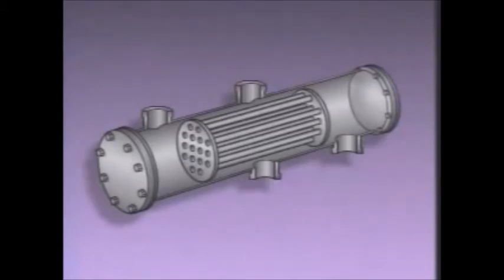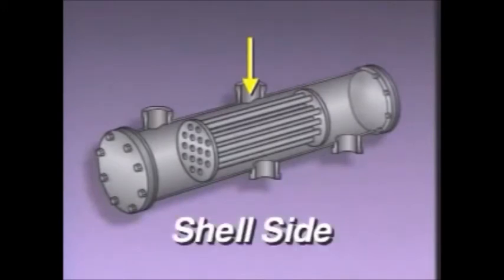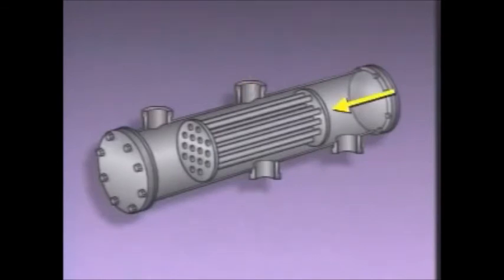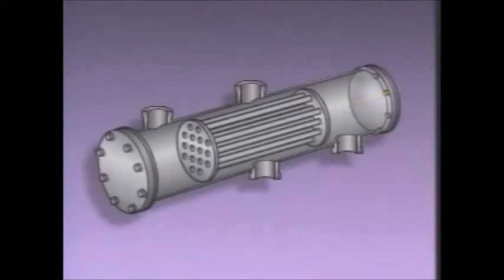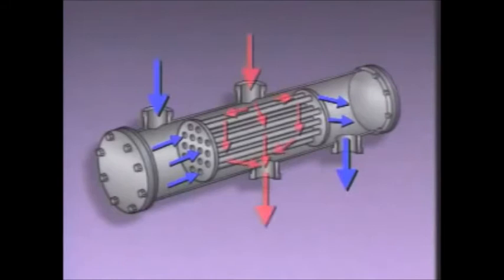A shell and tube heat exchanger has a shell or casing with a bundle of tubes inside. The area that's within the shell and outside of the tubes is called the shell side of the heat exchanger. The area that's within the tubes is called the tube side of the heat exchanger. The heat exchangers that are used as condensers in the condensate and feed water system have condensate in the tube side and steam from the gland steam system or the air removal system in the shell side. During the heat exchange process, the steam is cooled and the condensate in the condensers is heated.